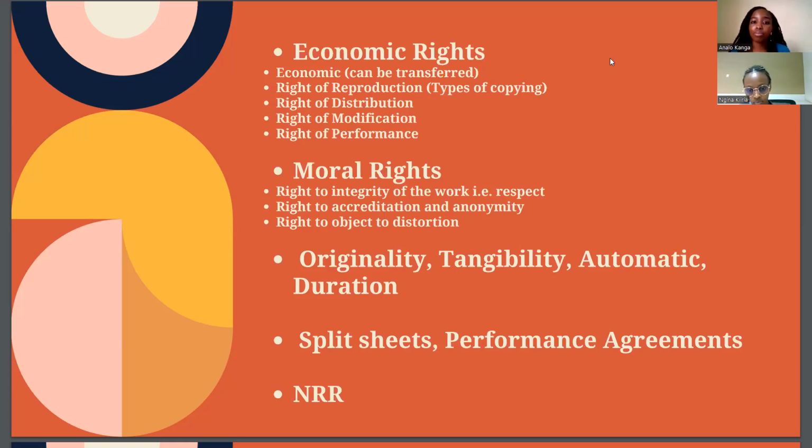Tangibility. What does this mean? Remember, we're talking about property, and property is something that is tangible and that can be owned. Now, tangible doesn't just mean that it's a physical copy. It can also be a digital copy. So a tangible format just means a fixed format. And this is very important because copyright does not protect ideas. It only protects the expression of ideas, okay?